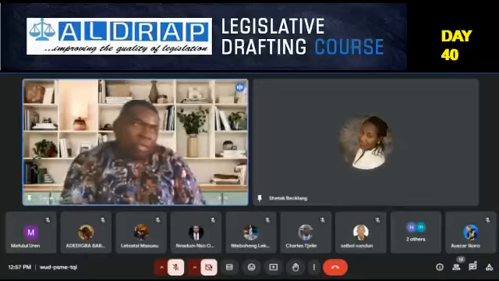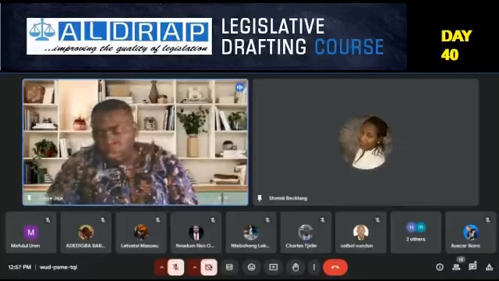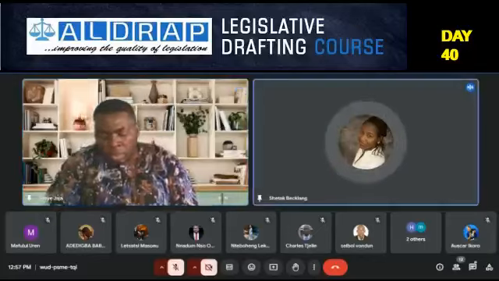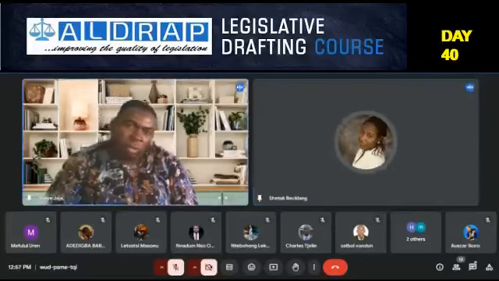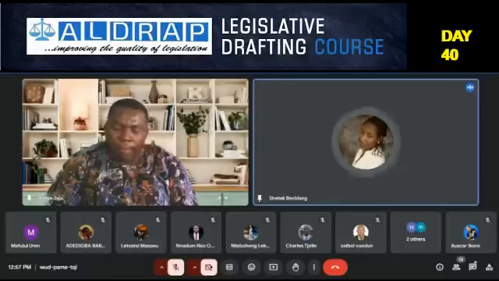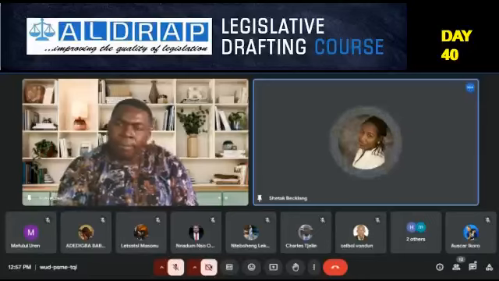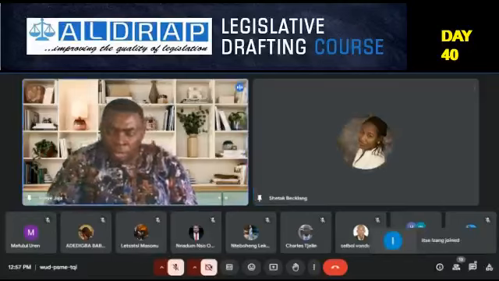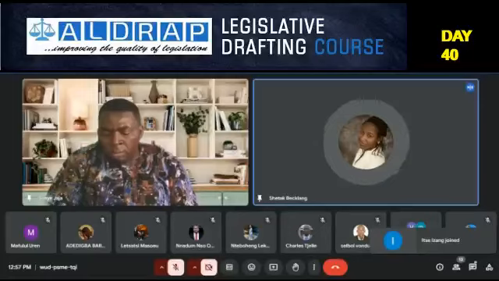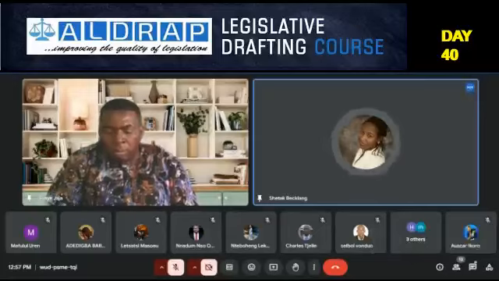Even in Lesotho, they have the same thing. They merge commencement and short title. Exactly. Ours says citation and commencement. So it's usually section 1 of our laws. Yes, and it says this law may be cited as the Plateau State Administration of Criminal Justice Law 2018 and shall come into operation on the day of. Oh, that's exactly the same thing in Lesotho here. I just needed us all to have an idea of what applies in other climes.